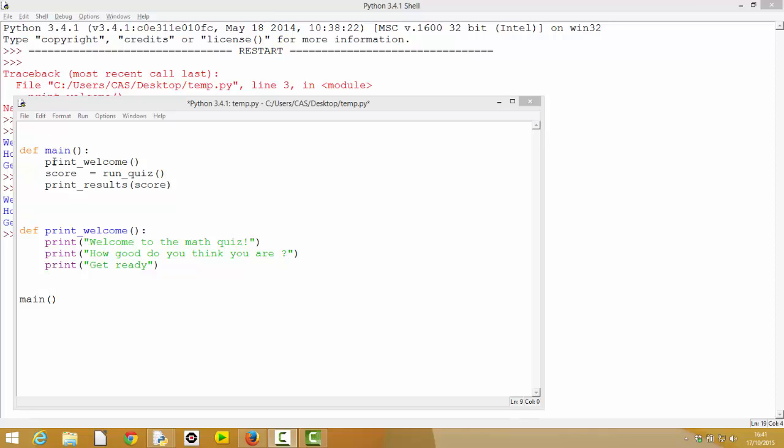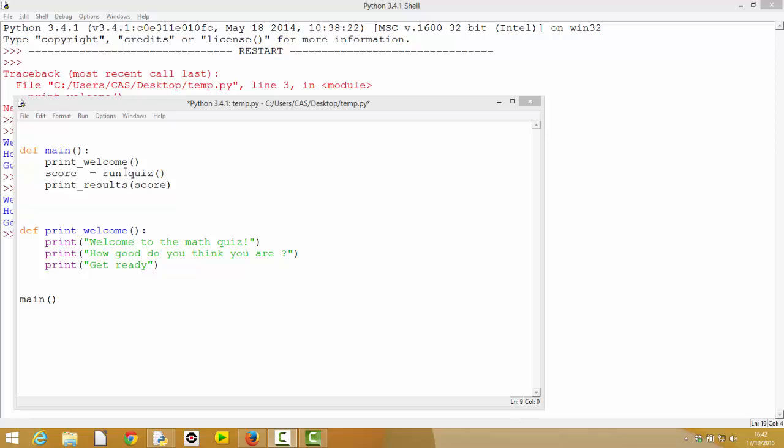But up here where we call the print welcome function from, we haven't done anything with that return value anyway. So you tend to find that if there's no return here, it's probably because you're not interested in it, and therefore you don't bother capturing it here from the call and storing it in any variable.